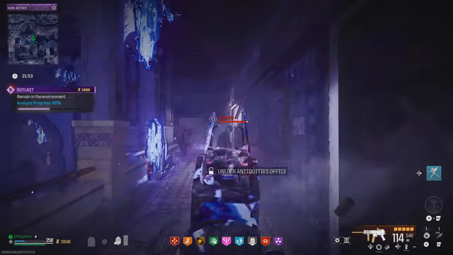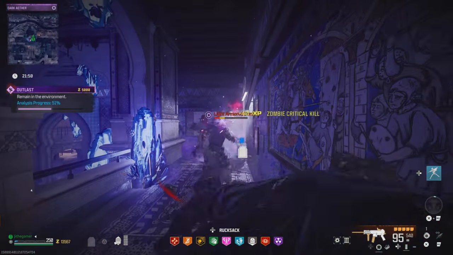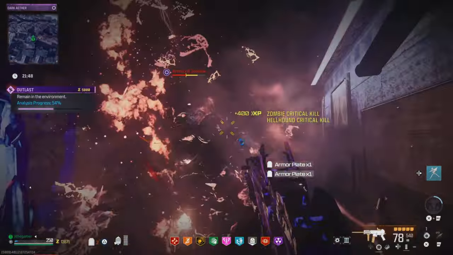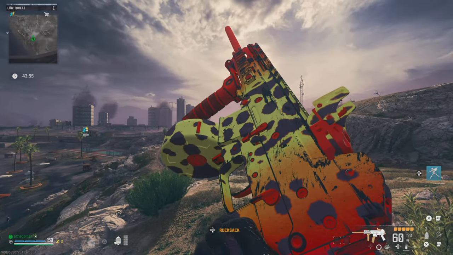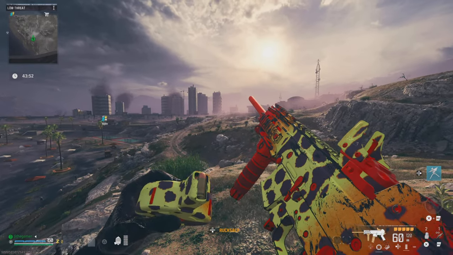So recently somebody in the comments told me to try this weapon. Now, saying that this weapon got a buff in season 3 with low, it went from 23 damage to 28 in multiplayer Warzone, apparently zombies as well. So this is the Striker SMG, not the Striker 9.